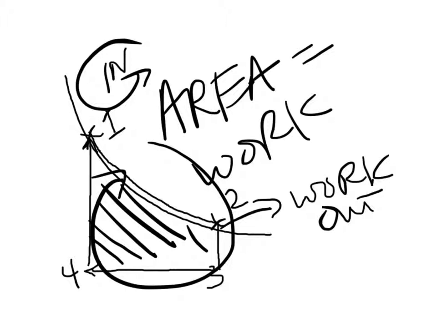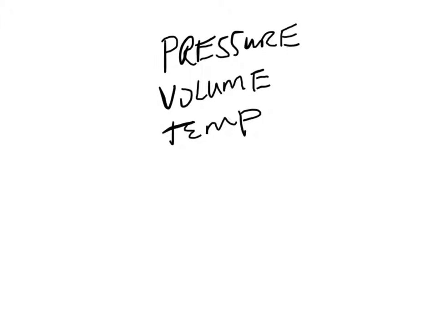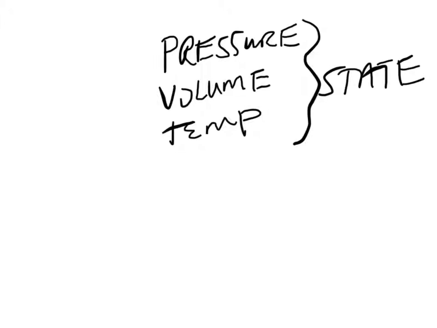So what I want to do is work through a series of small examples that show you how all these different pieces can fit together and show you what's going on with each one of them. No matter how simple or complicated the problem is, there are 3 variables, pressure, volume, and temperature, that describe what they call the state of that gas. And as we look through different examples, pay attention to what's going on with pressure and volume. Now pressure and volume you're going to see because they're on the graph, but you really want to think as you go through these, what's happening with temperature? What must temperature be doing to account for what I'm seeing?